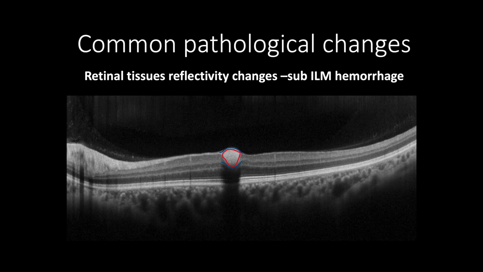The retinal tissue underlying sub-ILM hemorrhage may appear hyporeflective due to shadow artifact caused by the sub-ILM hemorrhage. The sub-ILM hemorrhage is due to the rupture of perifoveal capillaries caused by rapid changes in intraocular venous pressure, thus can be caused in the Valsalva maneuver, sneezing, or coughing. However, other reasons for sub-ILM hemorrhage could be blood dyscrasia.